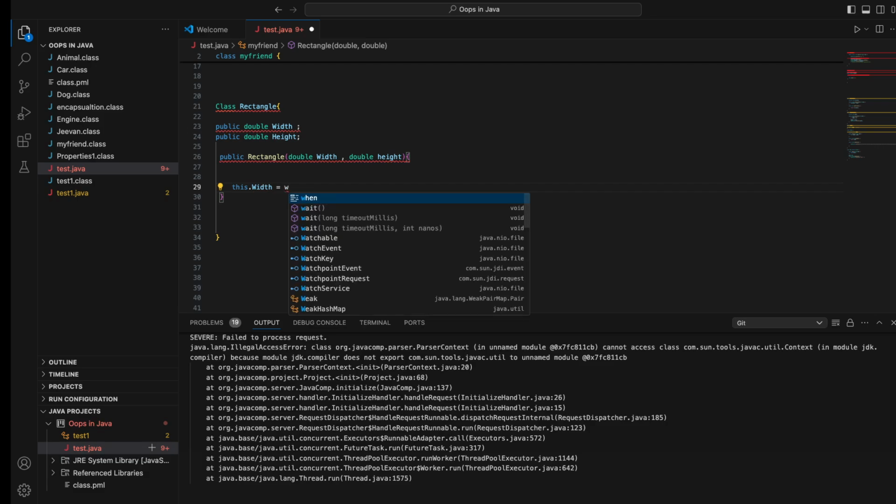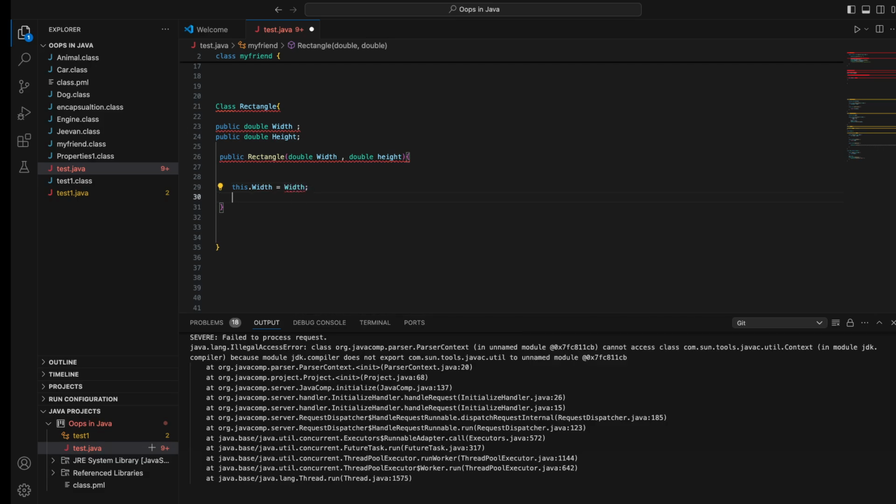Is equal to width again, and then this dot height is equal to the height. Okay. So this is our instance being called.